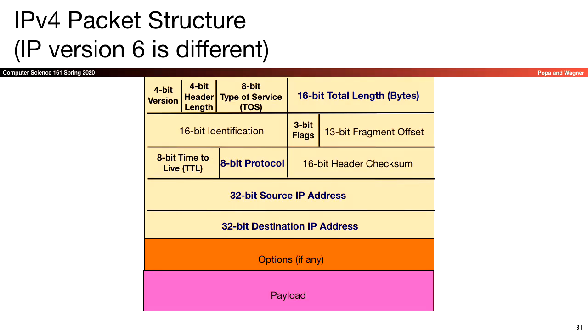IPv4 is kind of like the old, yesterday's version of what powers the Internet, and probably still the majority of end hosts are using IPv4. There's a next generation called IPv6 that we're trying to shift to that's better in a bunch of ways. I'm going to mostly focus on explaining to you how IPv4 works. IPv6 is similar in a lot of ways, so you'll get the main ideas.